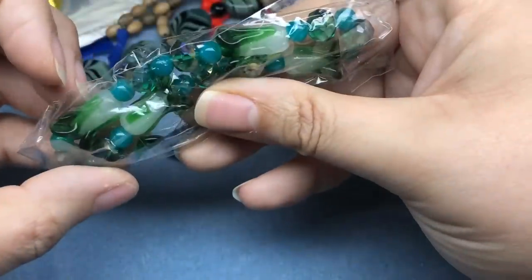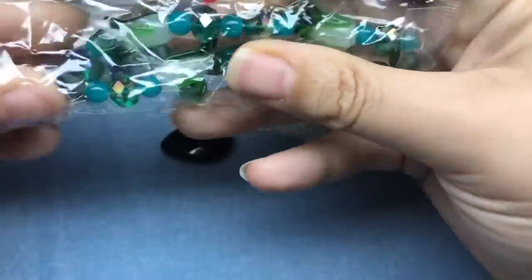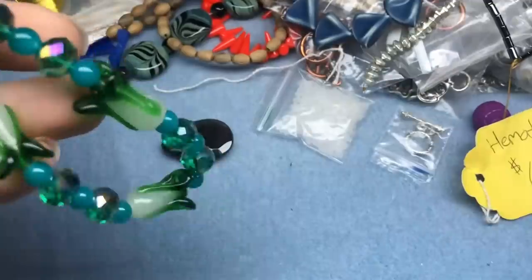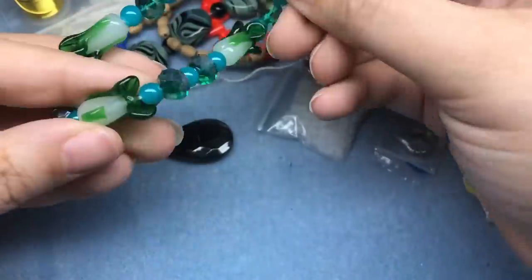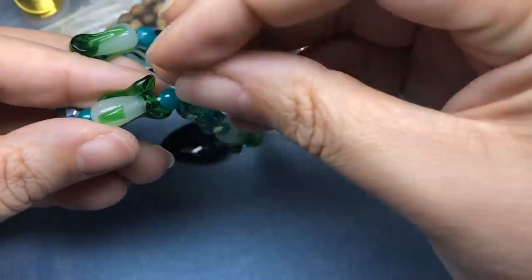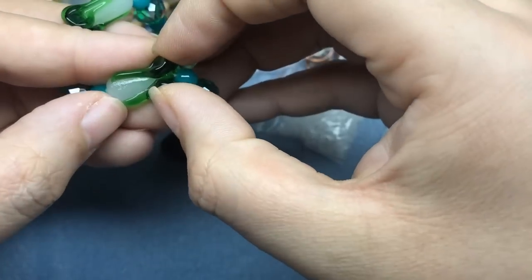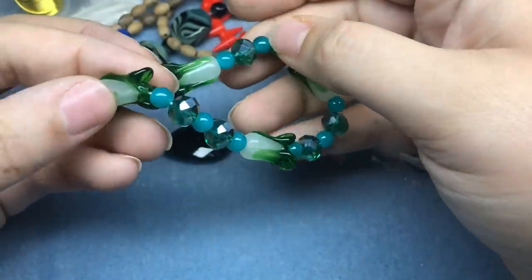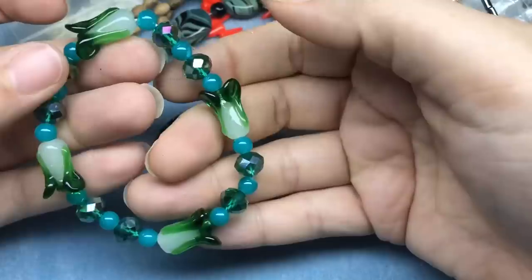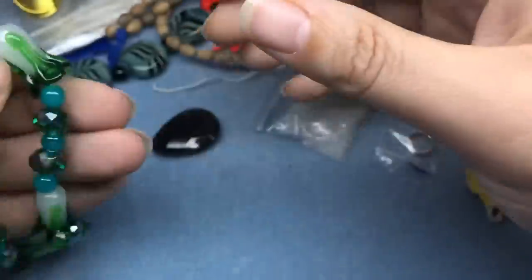Some lampwork glass, crystal, and regular glass. One broke — that's okay, I've had that happen before with these beads; they just sometimes aren't the best. If they haven't been annealed properly, that can happen, or it could just be shipping. I'm just going to glue that petal back on. That's really cute actually as its own little bracelet — oh, it is a bracelet! It is a bracelet — it's cute. It's a little bracelet, don't even need to do anything. Very cute.